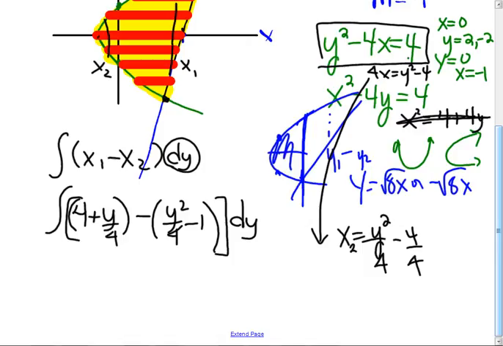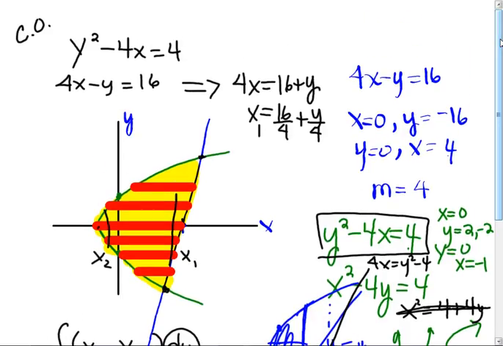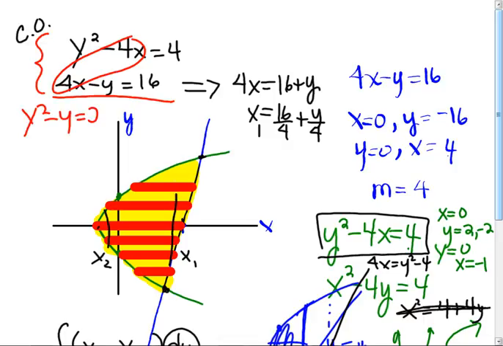But now, you need to find where they intersect. And it looks like that's going to be not very nice, but it's not bad at all, because we're clever. Are you guys clever? I need to solve this nonlinear system, and the only way we know how to do it is substitution unless something nice happens. Does anybody see what happens that's really nice? If you add these equations, what happens to the x's? They cancel out. So you get y squared minus y equals 20.